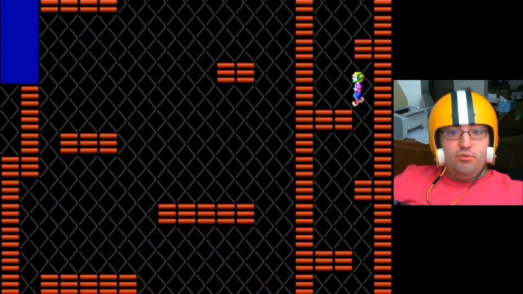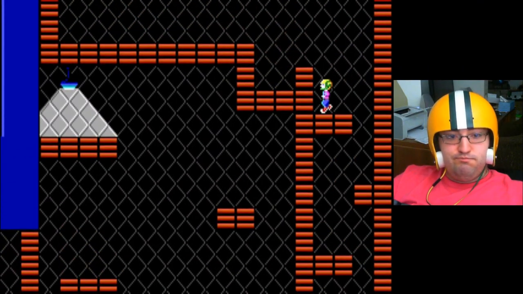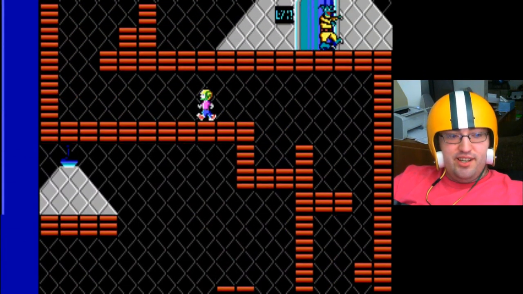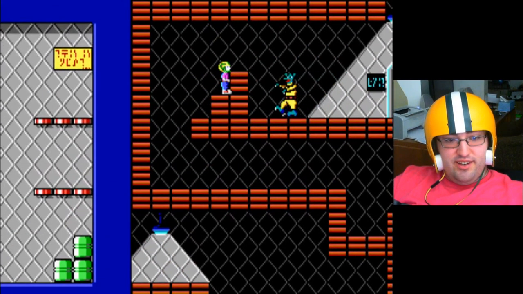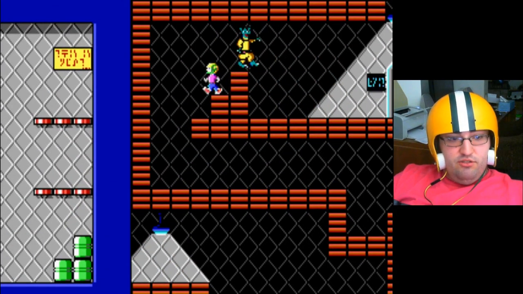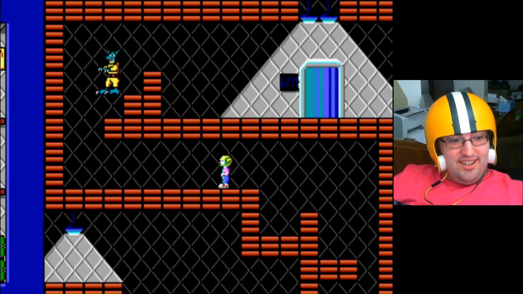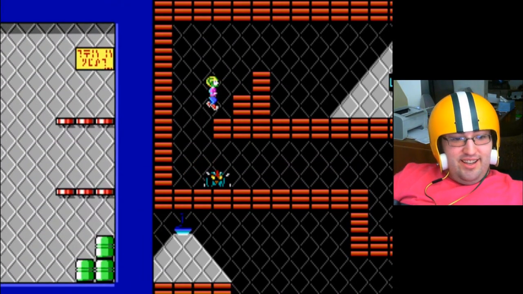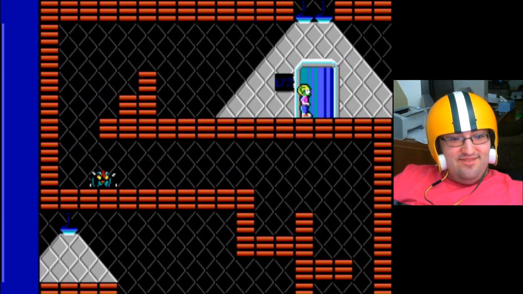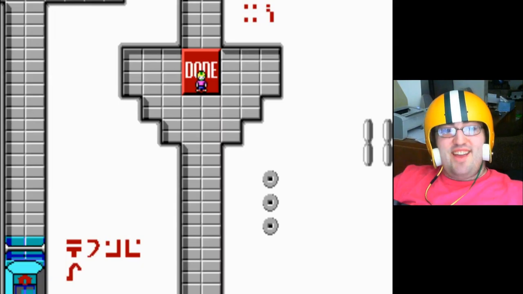Bloop, bloop, bloop. Oh, and a stupid Vorticon at the end. 12 shots. I wonder if I can just avoid him. No, he's... Whoa! I was not expecting that. All right, get down here. No, get down on my level, you little bad guy. I'm trying not to say bad words.